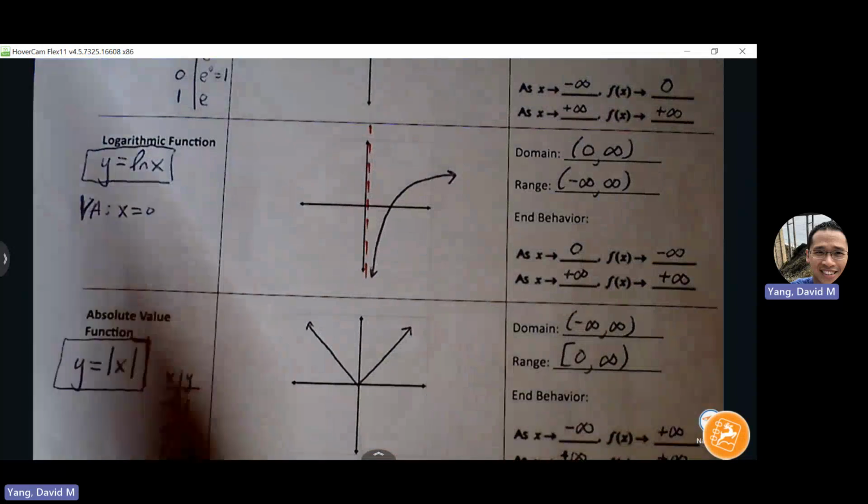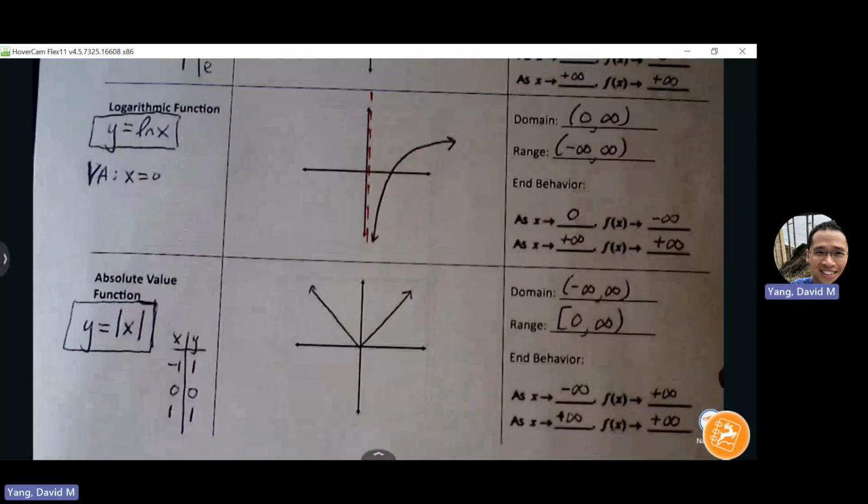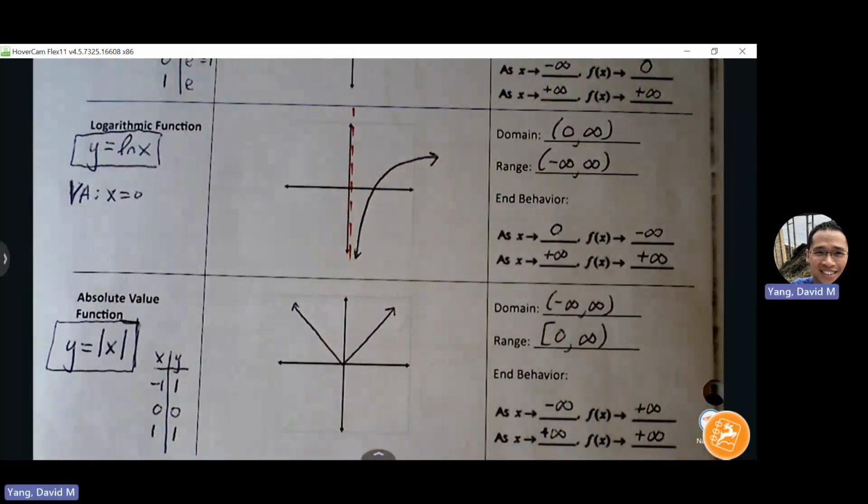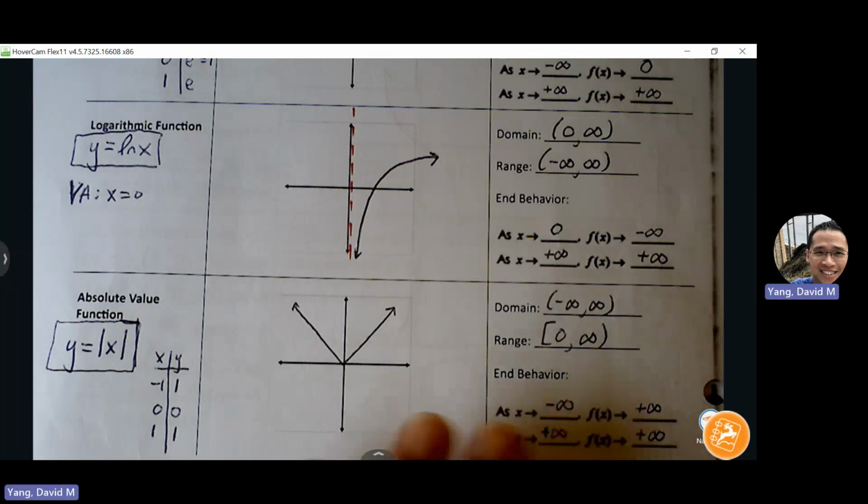We don't have to know specific ordered pairs. Maybe in some instances, but for the most part, if I say it's a natural log graph or exponential graph, I want you to be able to have a visual, an idea of how the graph is going to look. That's going to be useful when we have to sketch a graph without the use of a calculator. Okay, any questions so far?